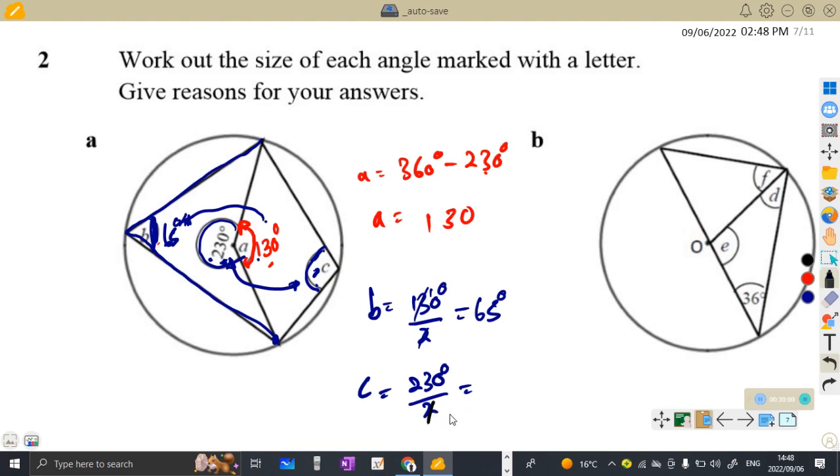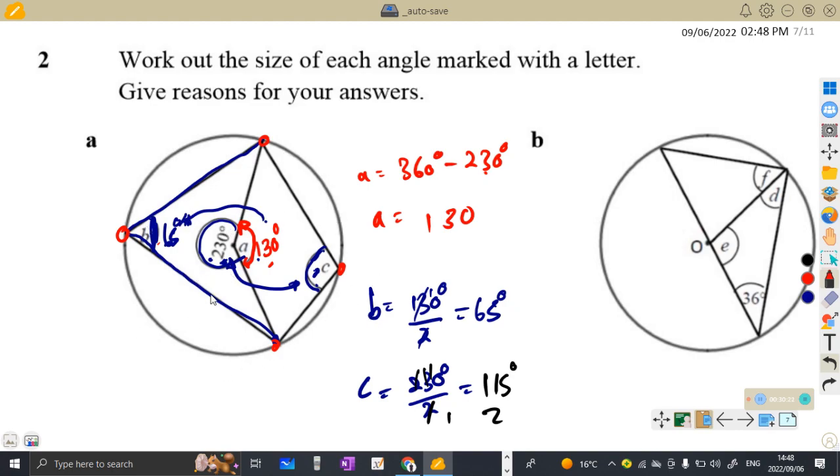Okay, so 2 into 2, that's 1. 2 here, that's 1. 2 here, that's 1. Remainder 1, which is going to be 115 degrees. Okay, I was saying we could have used another way to find this C. What is that way? If I cross-check here, these four vertices are on the circumference of a circle. This one, this one, this one, this one. So the whole figure here is a cyclic quadrilateral.